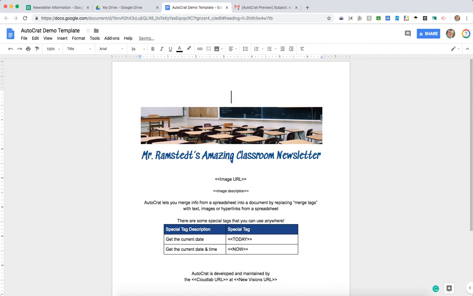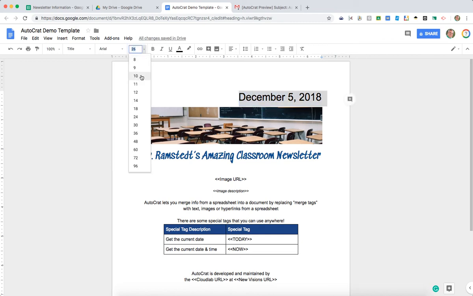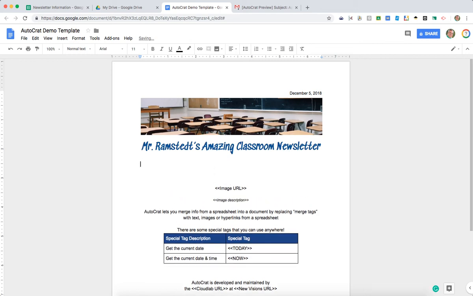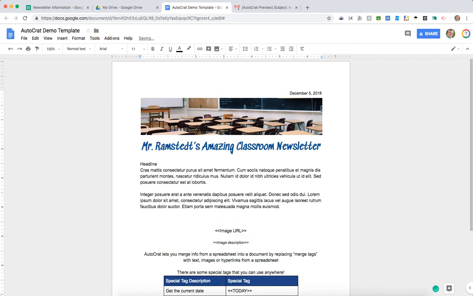And then right above it, I'm going to put in the date that it's going to come out, and I'm going to kick that off to the right. After that, usually I will just go in and put a headline of some sort, and then hit return, and then put in my newsletter item.